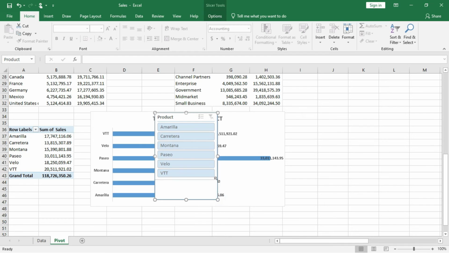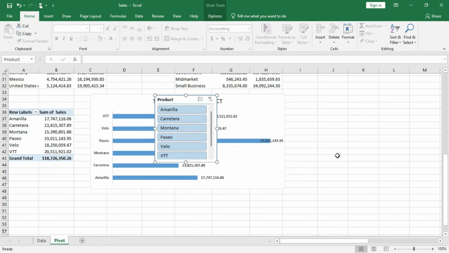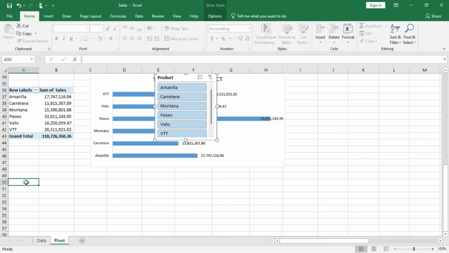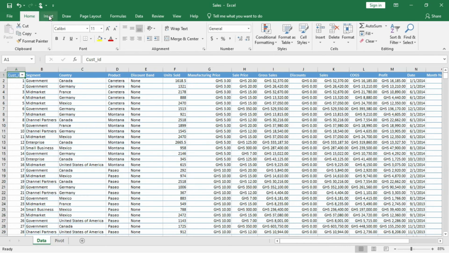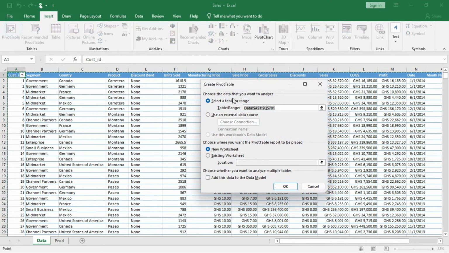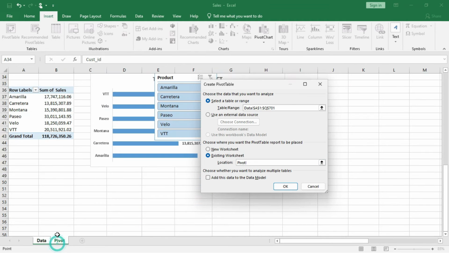Okay, and the next thing that I need to do is to create another chart, which will be a column chart. So data, insert pivot table, location, existing worksheet location, pivot table, then I select here.